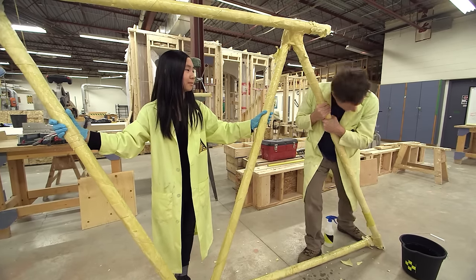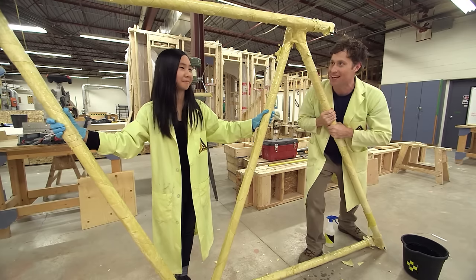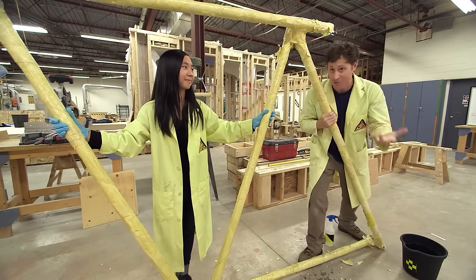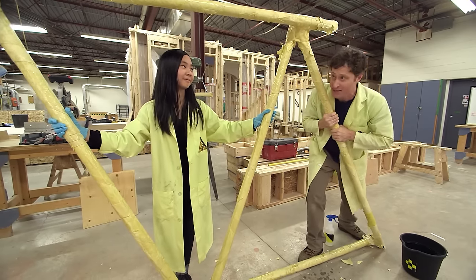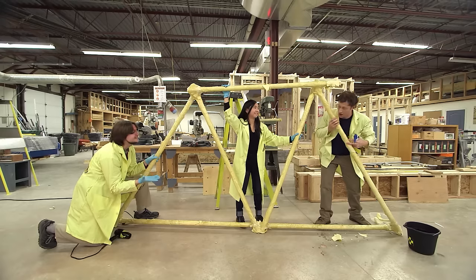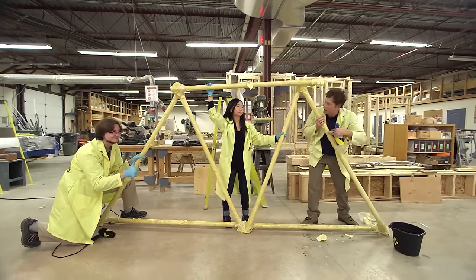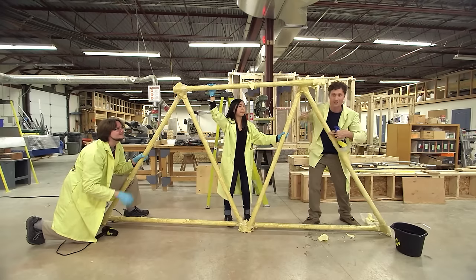Hoping for the best. That's exactly the kind of gray area we like to work in at Science Max Experiments at Large. I don't know if anybody's even ever done this before. Not to my knowledge. I don't think so. Which is why we have no idea if it's going to work. Okay, so one more of these, because these are the sides. Yep. Roadway, and then the top. Yep. All right, let's do it.